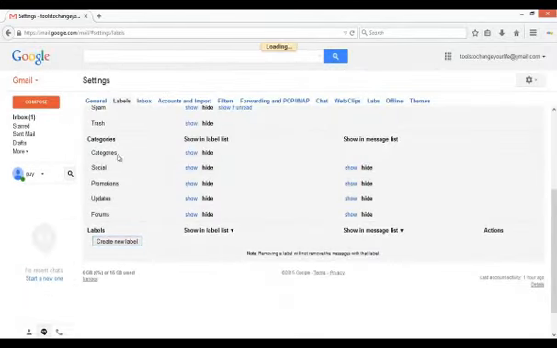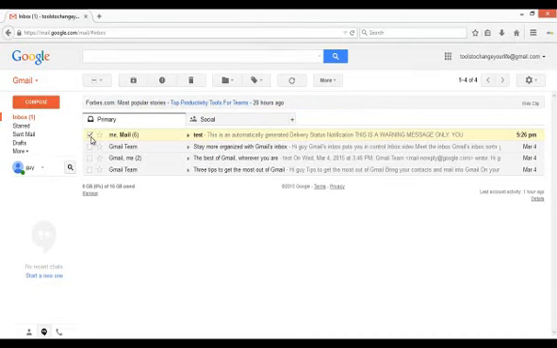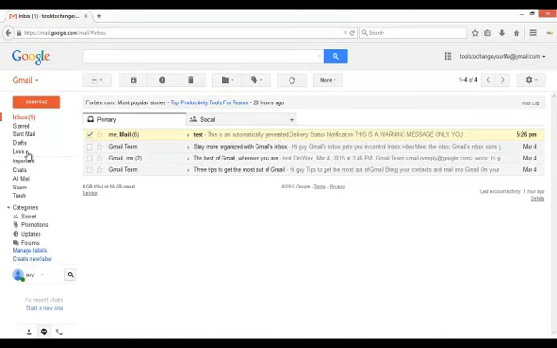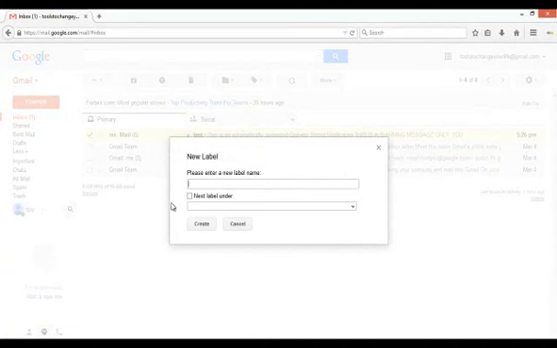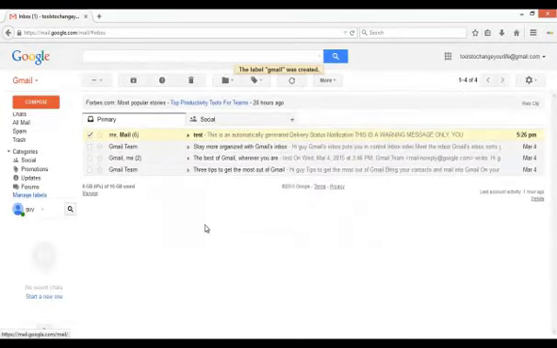So let's go back to the inbox, and we've selected that email you can see there. So let's create a label this way. So let's name this label Gmail. You could also create another label to nest it under, so you've got a main category and you've got a subcategory. Okay. So we'll create the Gmail label. And you see it says there, it has been created.